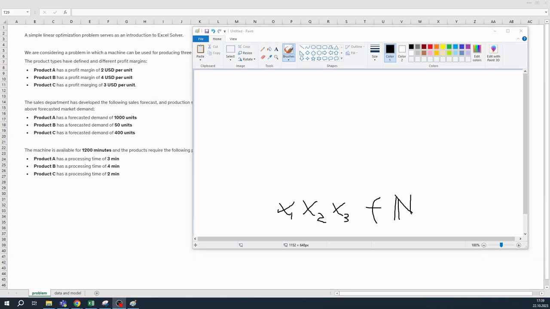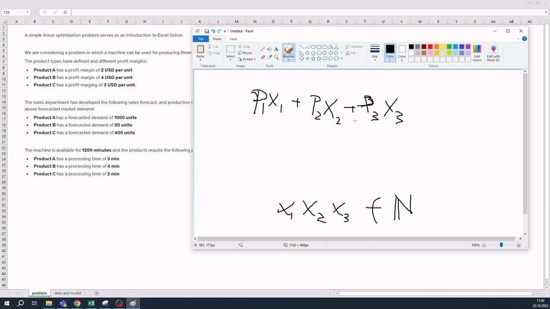Next, what I would like to do is to define the objective function and the objective. The objective in this case is to maximize profit margin. And the profit margin itself can be modeled with an objective function. In this case, the objective function would be P1 x1 plus P2 x2 plus P3 x3.